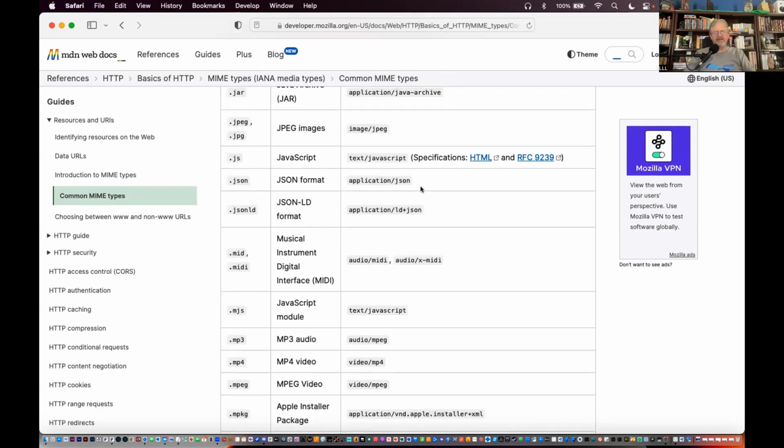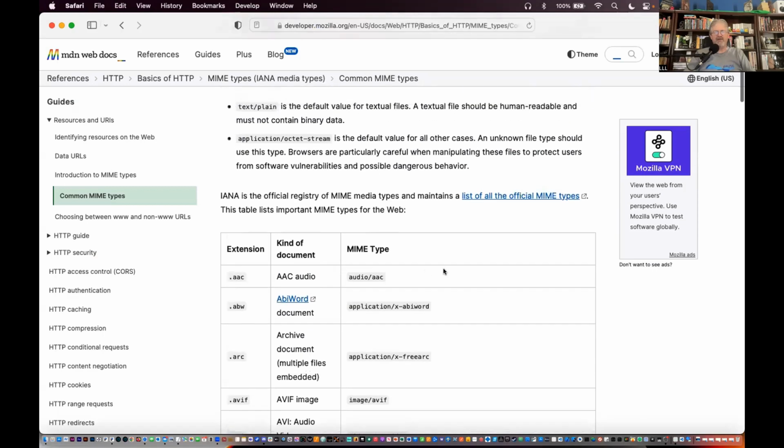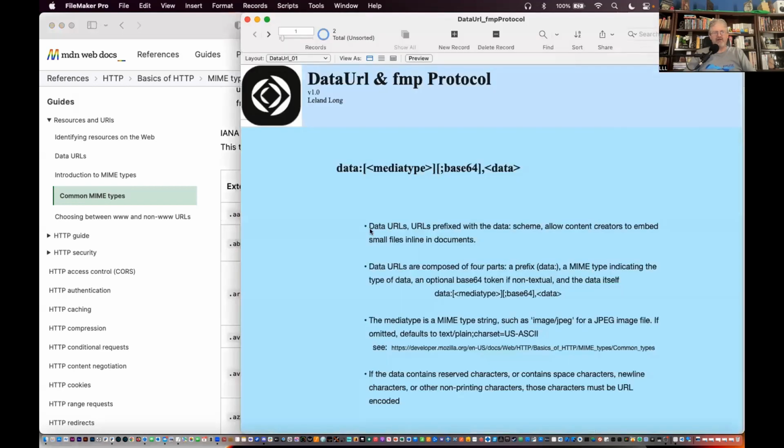And then in this last column, it shows you the MIME type that is used to tell the browser what to do with the data. So it helps the browser understand what you're giving it, because you can give it pretty much anything, and it's going to try to render that, and it's going to try based upon what you tell it the MIME type is. So the secret of which one to use: find a list like this, do a search for the particular one that you're looking for, and just copy and paste the MIME type right over into that section right there, and you're good to go.